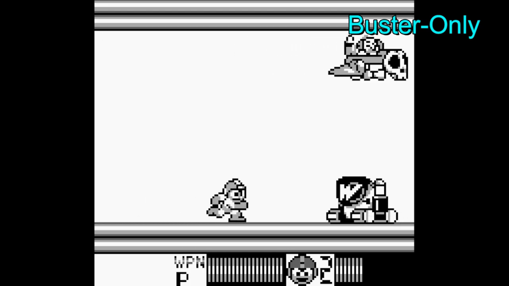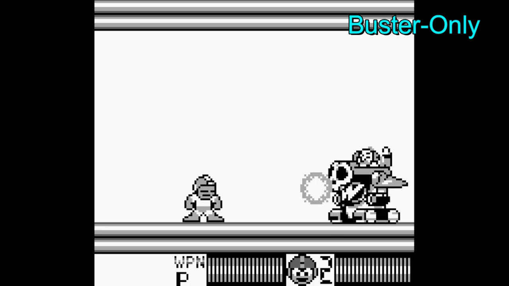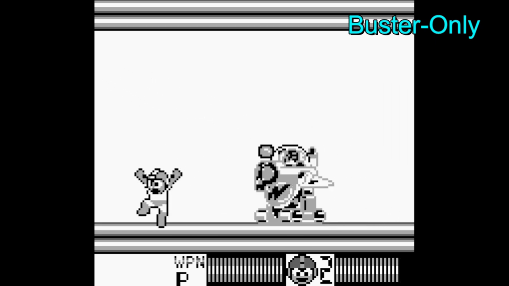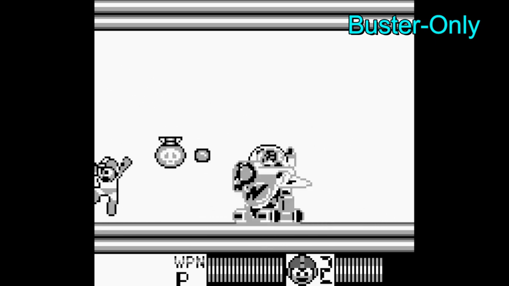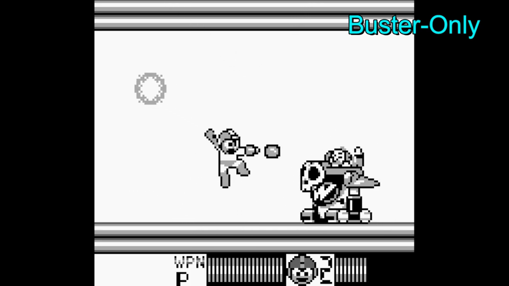For me, the best strategy is to jump forward as soon as the first energy shot is fired, so the second one gets shot in the air and misses me. The bouncing bomb here is also avoided by just walking under it once you have room, but make sure to stay away from it or you'll be surprised by the explosion.